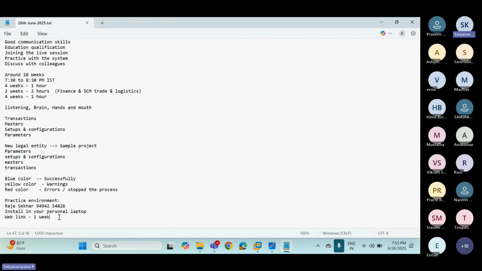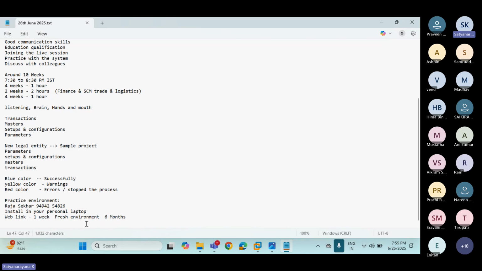After that, the application shuts down and a fresh environment opens. What do I mean by a fresh environment? Whatever you had posted earlier is gone, and everything is new once again. This is the main challenge for the web link. It is available with a validity of 6 months.